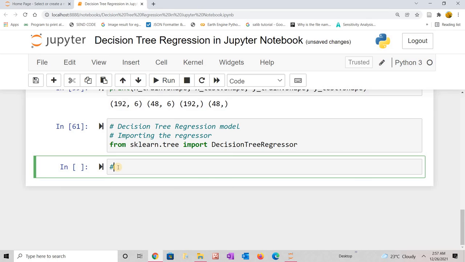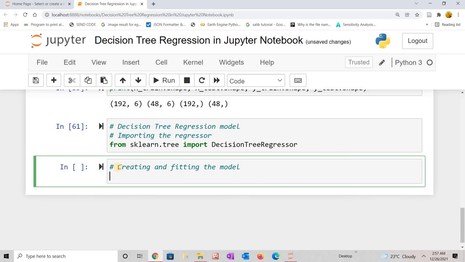The next step is to create and fit the model. So let's call the model lake level decision tree.